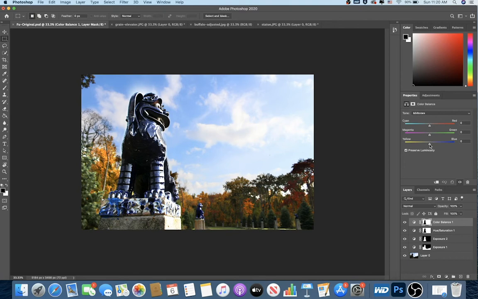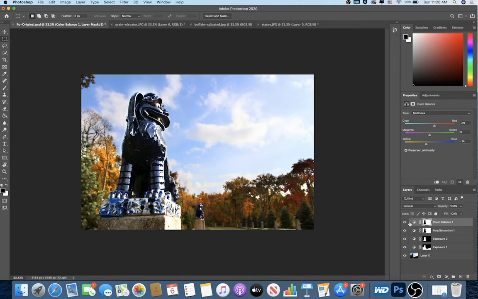So if I want less blue in my picture on the parts where we have left unmasked, we can slide more to the yellow. We can see that that creates a much more yellow tone. If I want less green, I might slide it to magenta. But as you can see here, if you go a little too much with the effect, it's going to start looking a little unrealistic. In this case, let's set all of our values back to 0. I just want to bring in some yellows and some oranges. So we'll drag a little bit to the yellow side, drag a little bit to the red side. And let's see if we can see any difference that made.